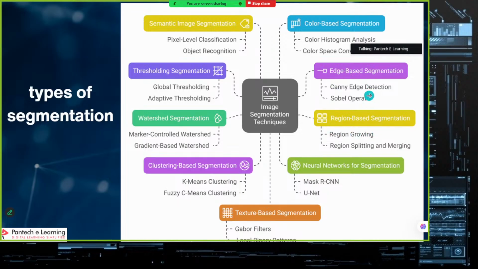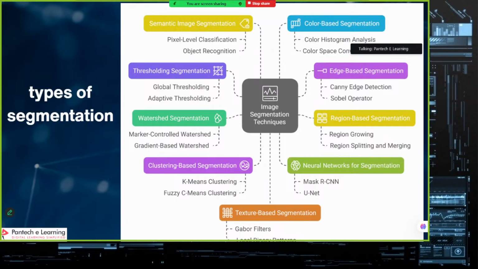What it can do is, you are having the edges, and for those edges, exactly what you are seeing, we can highlight them with the intensity. For example, you are taking the picture and then giving it to black and white, it can do only black and white, that's it. But if you want to highlight the edges with shining, then you have to use the region based techniques and edge detection based segmentation. Then it can take the picture and apply the intensity exactly where you are having the edges.